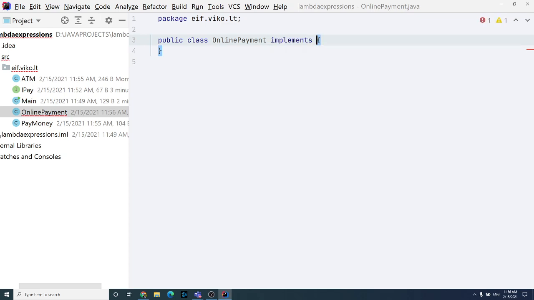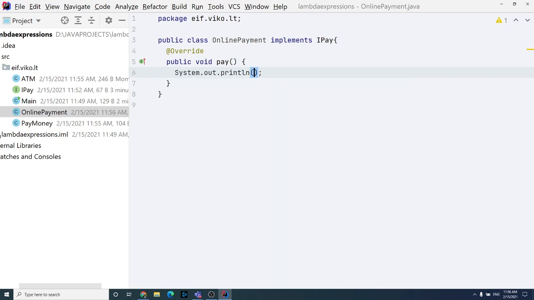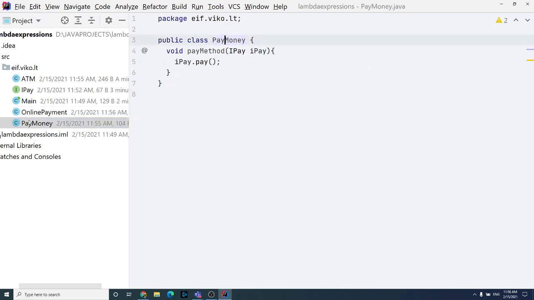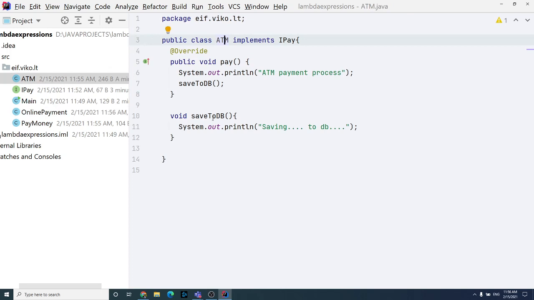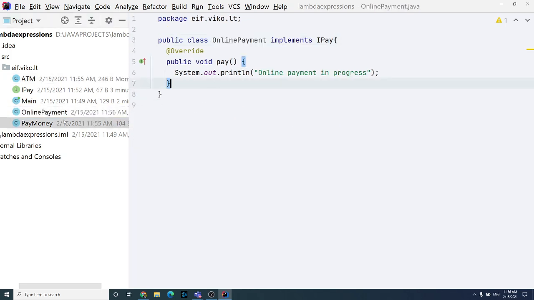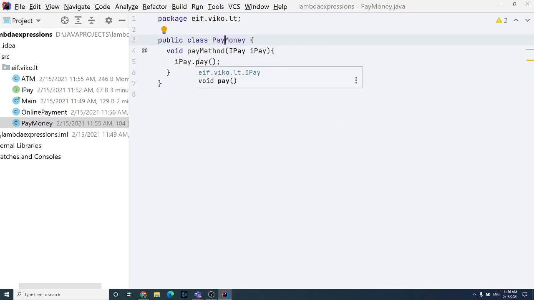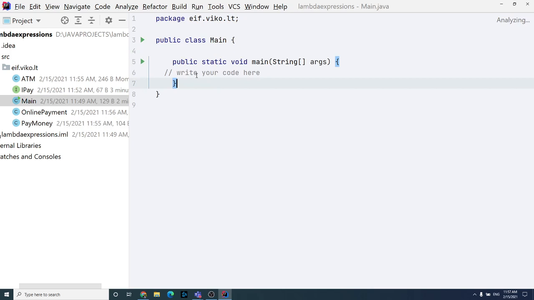Sorry, I forgot to implement IPay. We implement online payment in progress here. Basically we have two classes, online payment and ATM payment, and we have the PayMoney parent class, and we have the main for testing purposes.